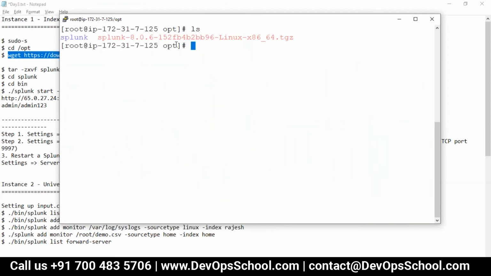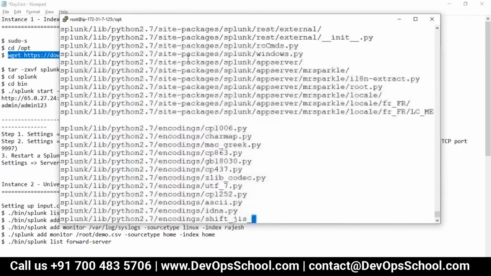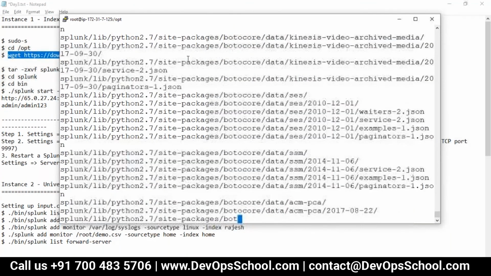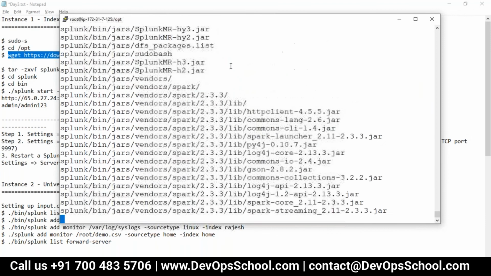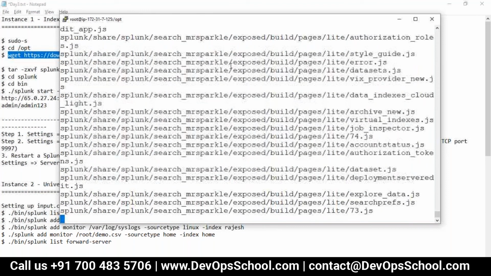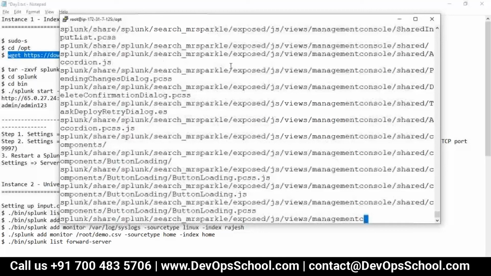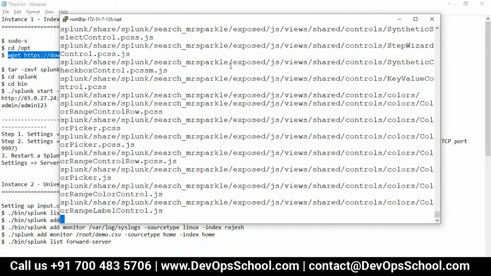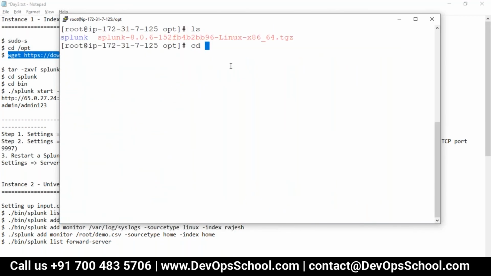And here this is the Splunk tarball, tar -zxvf. Okay, so I got this full-blown Splunk.